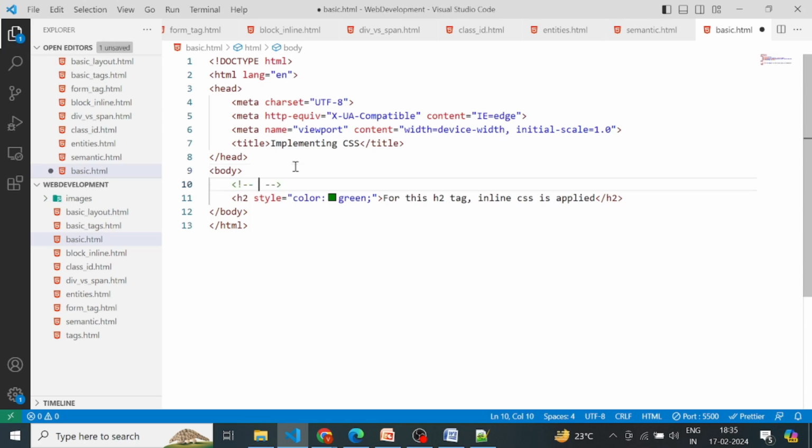This is inline CSS. So now move to the next topic, internal CSS.